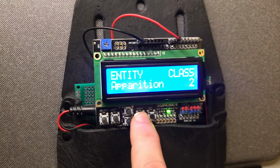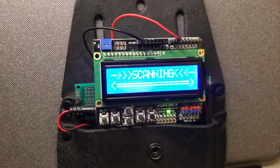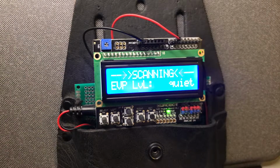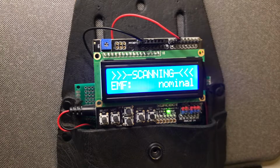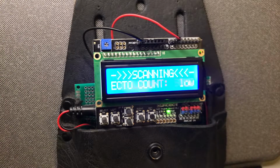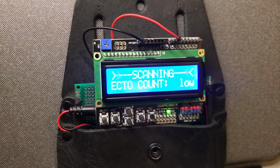A more active screen would be this one over here. This is my multi-scanner. Okay, once it's calibrated, it just starts to scan for different paranormal signals all around the environment. So this is very much like the PKE scanner, but it doesn't raise and lower in pitch, and it gives us text down at the bottom. So it's kind of like a combination between the system diagnostic screen and the PKE scanning screen. It gives you the best of both worlds in here.